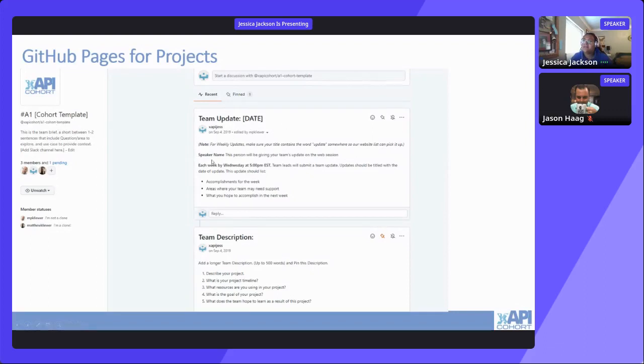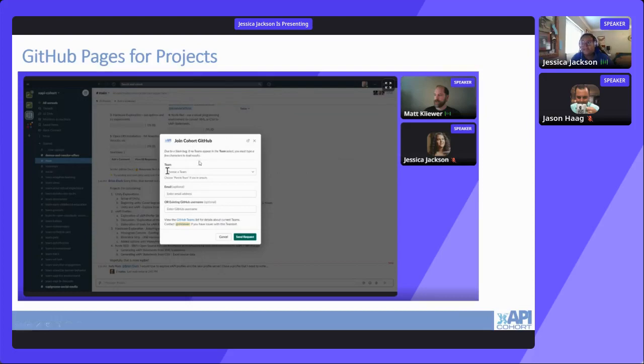And then your team updates have the date, as discussed, and your speaker name. It's submitted before Wednesday at 5 or before Thursday at 12, honestly. And it outlines the accomplishments, areas where your team might need support, and what you hope to accomplish. And then if you can include a team description, that way we're keeping track of what teams are hoping to accomplish in the semester, and we can always go back and review that.